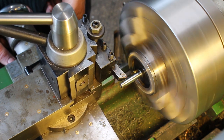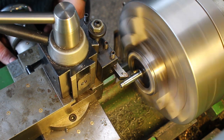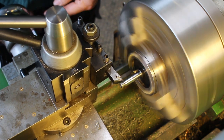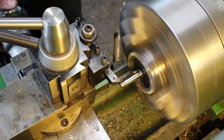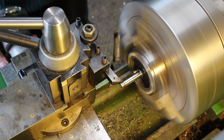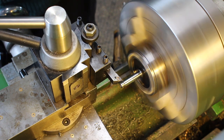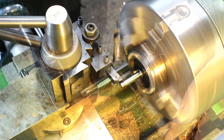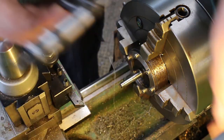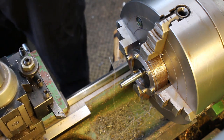That tip with the ground point is really good for taking very fine cuts as well. So we're just going to take it down gently to size with the maximum 0.2 cuts on diameter. That's 0.2mm, which is about 8 thou. So it's pretty gentle going. So down to final size and just taking the edge off the corner there with the stone.